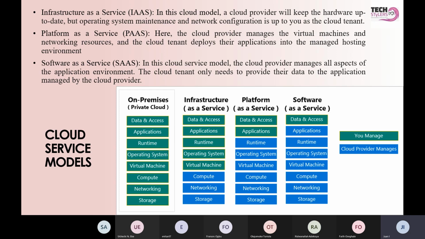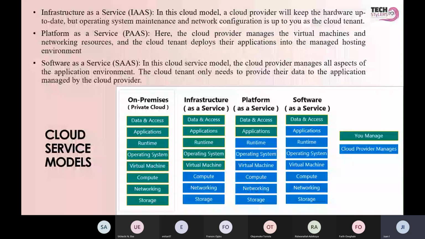But the operating system that will run on that laptop, the network configurations, the apps, every other thing, the security and all of that, I would manage that myself. All I need is your laptop, right? So they're just taking advantage of the infrastructure, of the device, of the actual machine. So that's the idea behind infrastructure as a service.